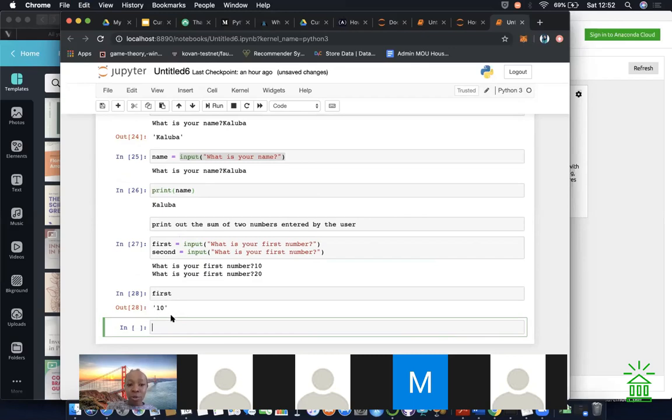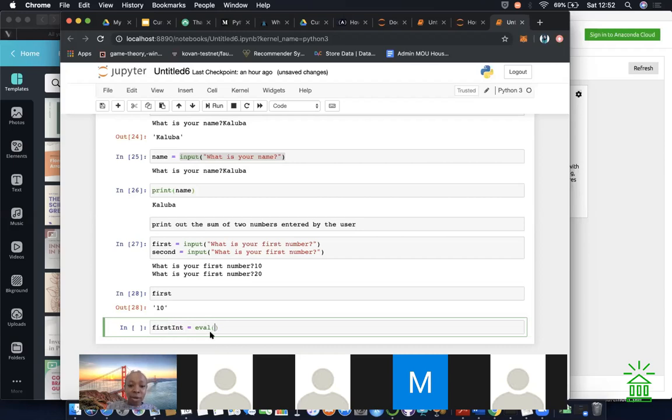So what we need to do is convert this string into an integer, or a float. And in Python, how you would do that is using the word eval. So you say first int is equal to eval first.